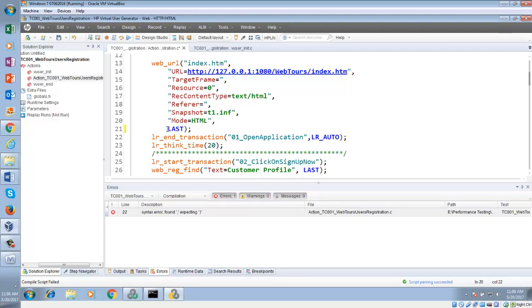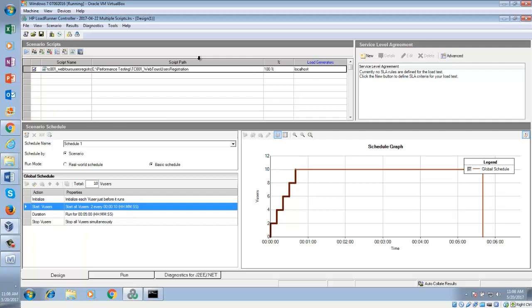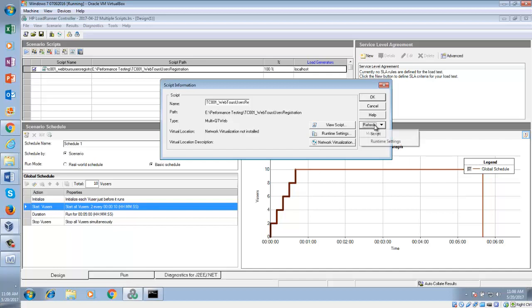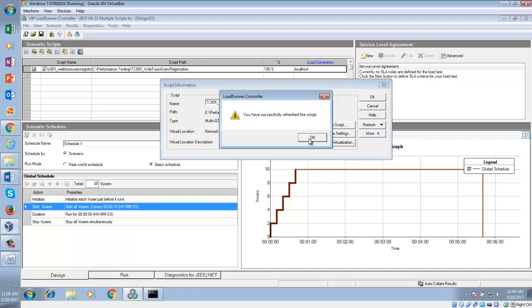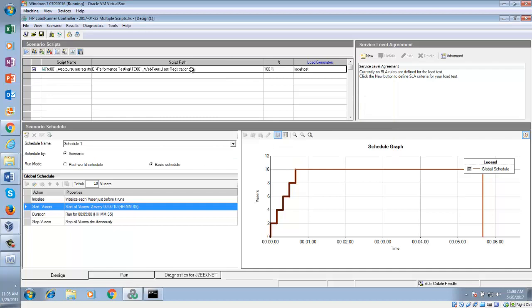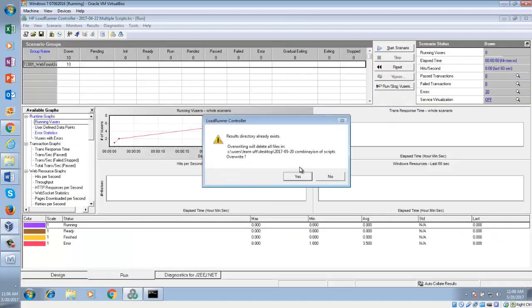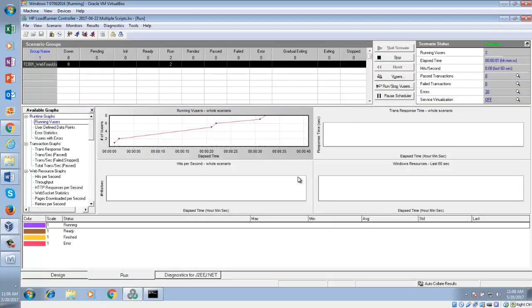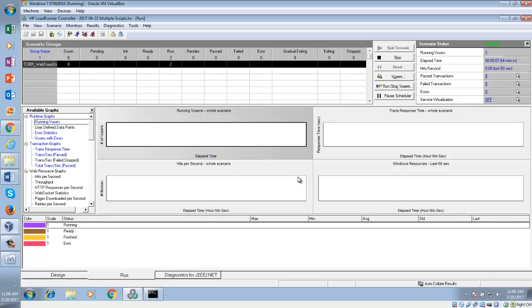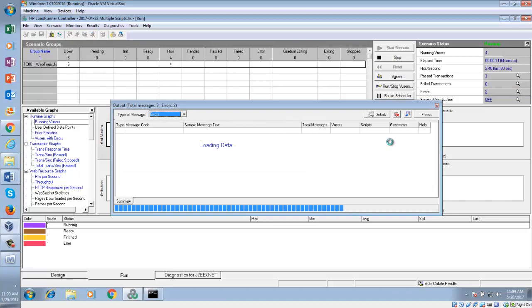Munir bhai, so what I did, I put that word here. I'm going to save this script and close it. Now, sometimes you want to click here and refresh your script, if you see your change is not being picked up. Then if you execute now, hopefully you will at least not see that error. So now you will still see an error, but it should not be related to that syntax error.